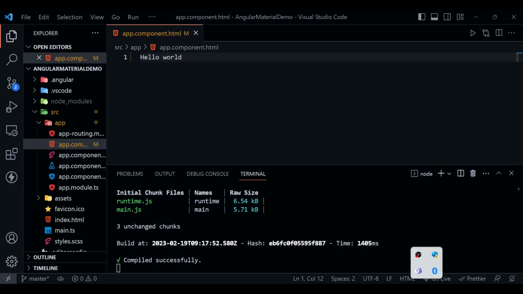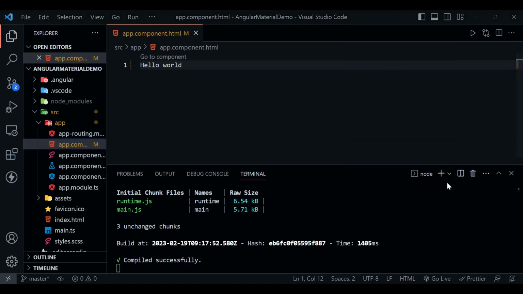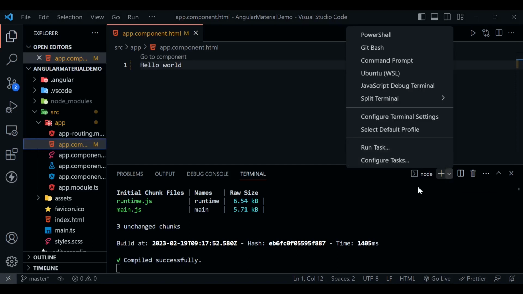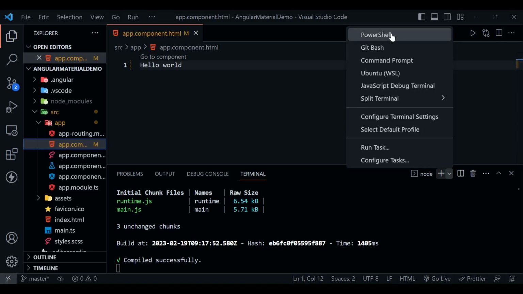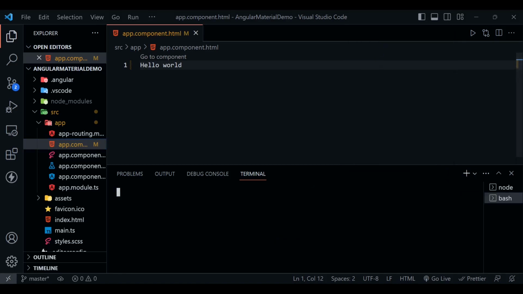Now the first thing we want to do is create the web APIs, and we will do it by using JSON Server. So let's click here on the plus icon and open a new terminal. I'm using Git Bash.